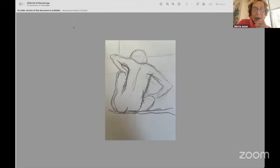So you had a live model, presumably? I had a life drawing class on Saturday morning. There were classes up the yin yang, but some of them were very far away. A couple of times I went by bus and it was arduous. It really was. But this one I could walk to.